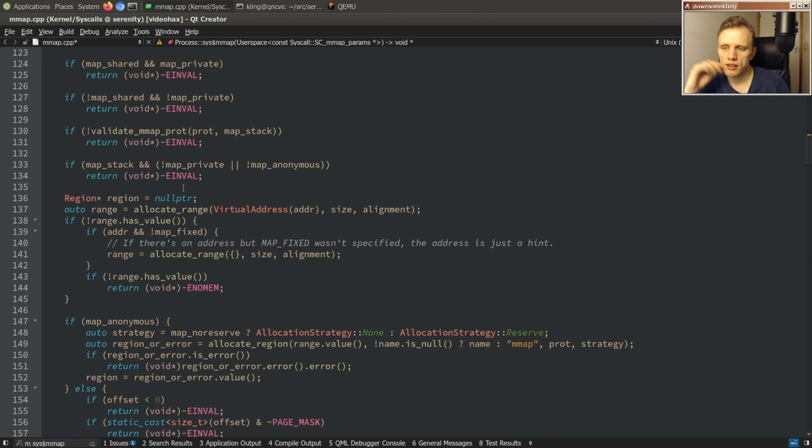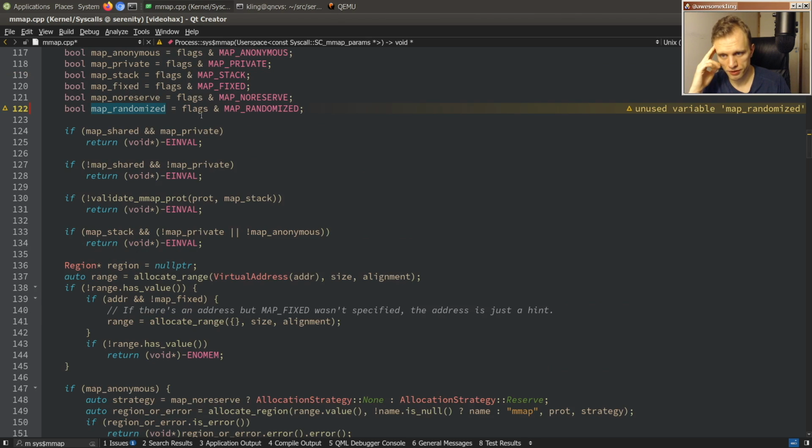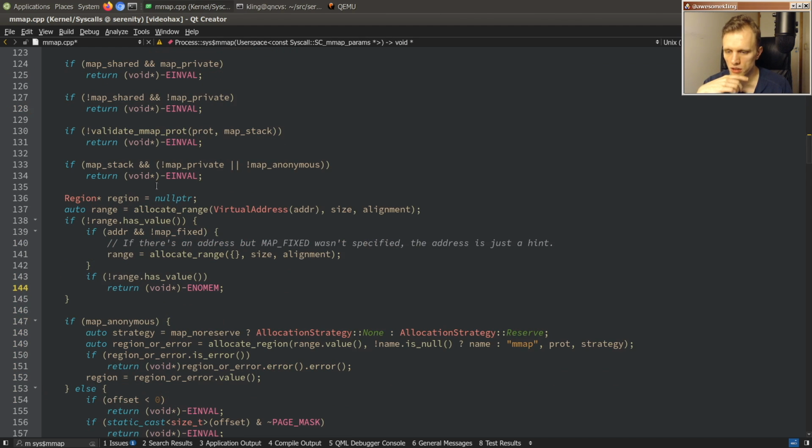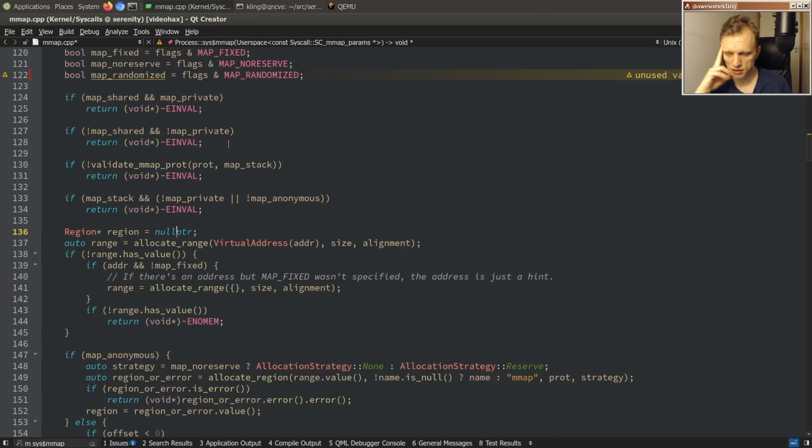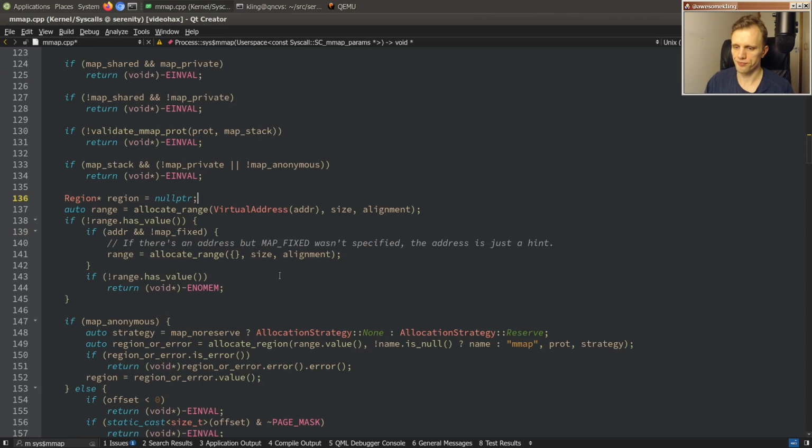Okay, and then this really only affects the allocation of the virtual memory range, which happens here. So if map randomized is set, then we want to allocate a random range rather than a specific or sequentially bump allocated range.